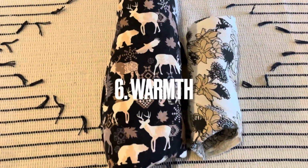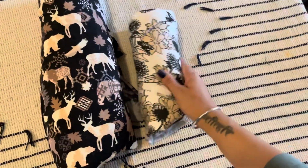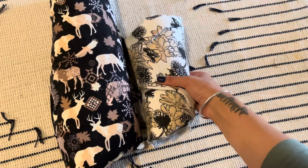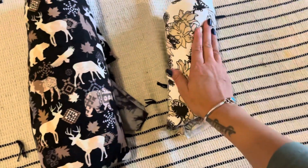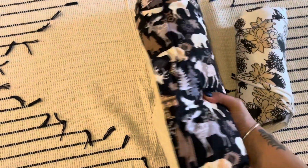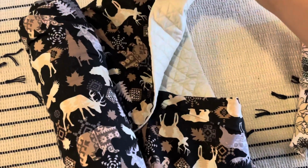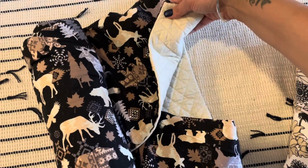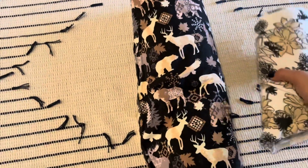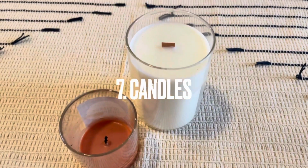And speaking of warmth, I have some blankets here. I have one that's antimicrobial. If you can get your hands on one, awesome. If not, it's not totally necessary. I'm just trying to keep all germs away here. And I really enjoy the organic blends from different companies, so definitely check into that. And the second blanket is a quilt, so it just keeps everyone a little bit warmer. I think this is important. They don't take up too much space, and they are really great items to have in your emergency kit.